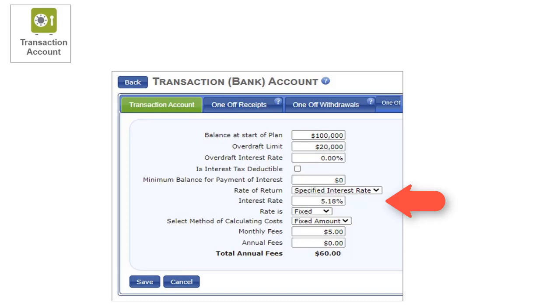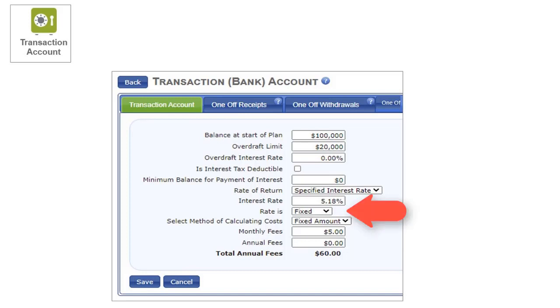Normally, when you create an account, this rate of return is the default rate. Because default rates are based on long-term rates, this percentage is considerably higher than rates achievable in the current economic circumstances. You may prefer to use a lower rate for this account and other interest-earning accounts.